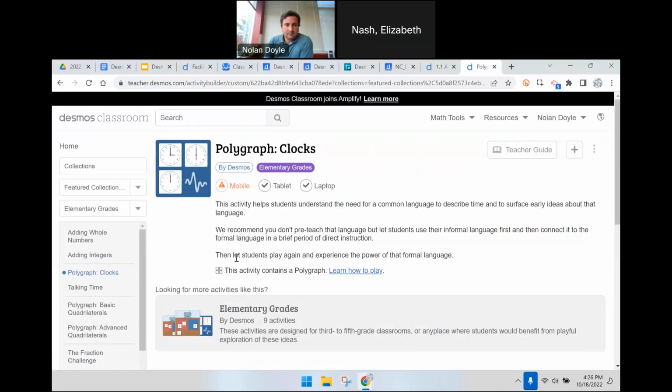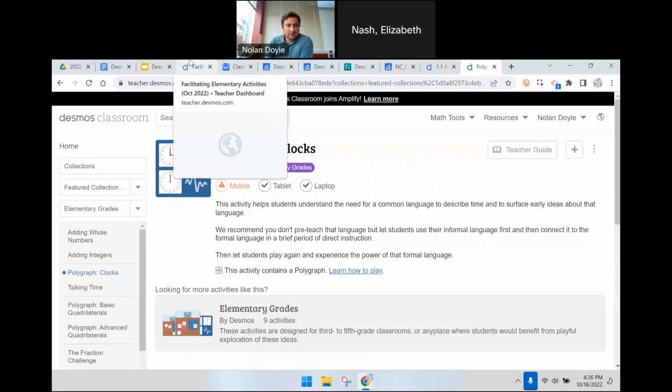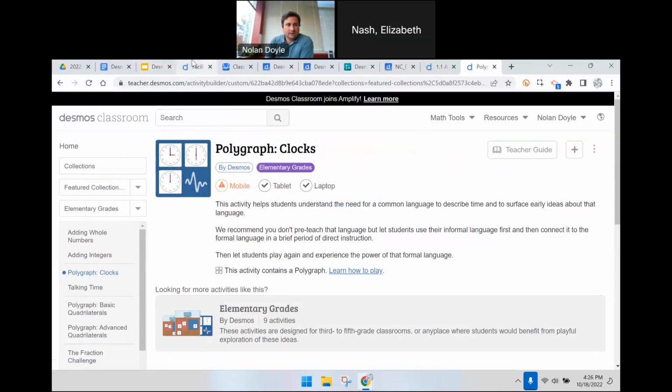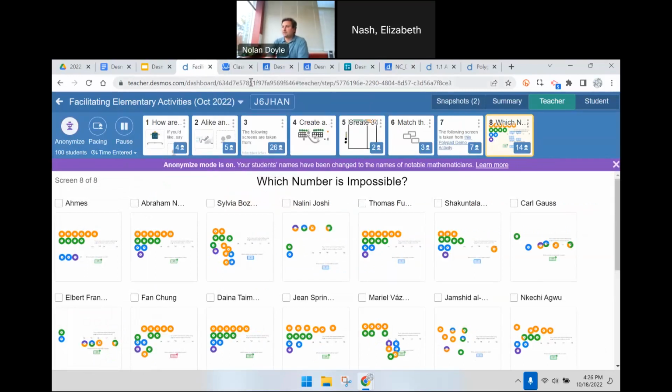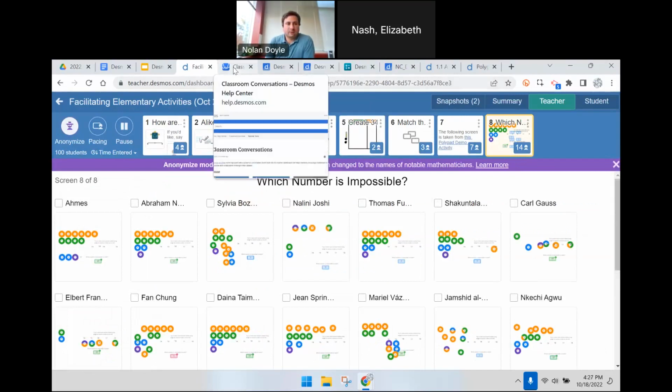I believe if they're in Spanish, or a couple other languages, you would see a link for that version in here. I need to get the link that will take you to all the information about that. I did not have that in the agenda like I should have, but yes, there are some activities that have been translated into Spanish for students. So you could assign that for them.